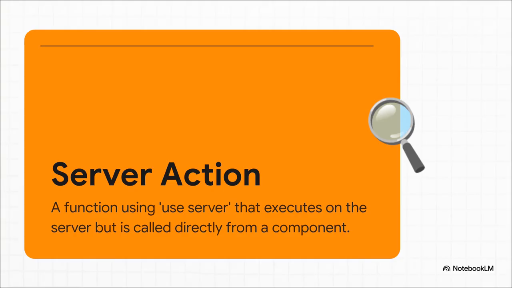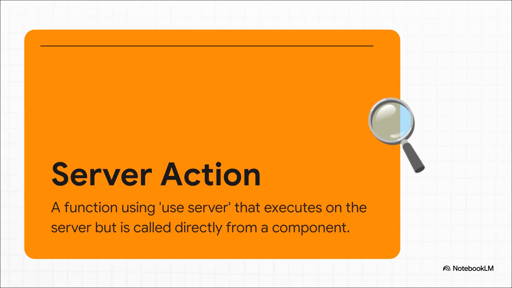So what is a server action, really? Think of it like this. It's just a function. But it's a special function that you mark with this little use server directive right at the top. That's the magic trick. It's a signal to Next.js that says, hey, even though I'm calling this from a client component, I want you to run this code securely on the server.